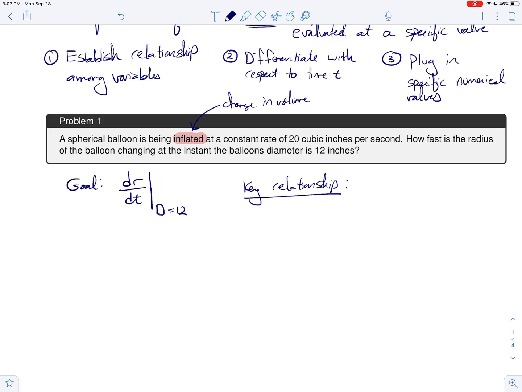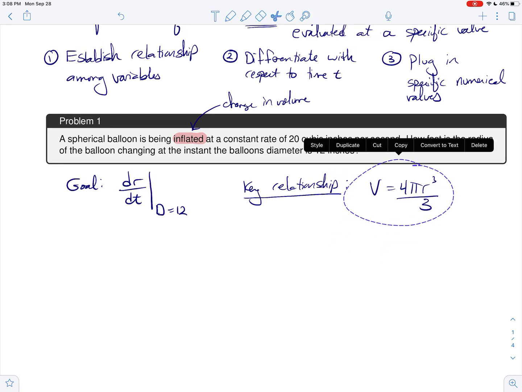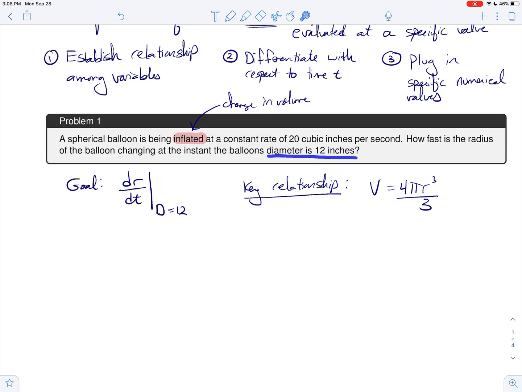Well, there's a formula, you know, right? The formula is V equals 4/3 times pi r cubed, or I'm going to write this as V equals 4 pi r cubed over 3. Same thing. I find that easier to work with, so we'll slide that up. All right, so that's my key relationship. The other key relationship is I'm given something about the diameter, but I want something in terms of the radius. And so another key relationship is that the radius, 2 times the radius, is in fact the diameter.